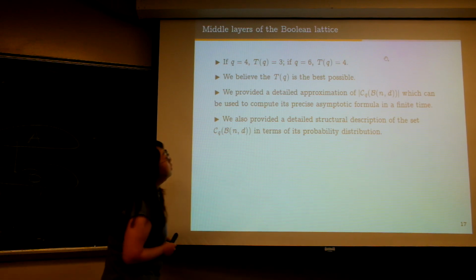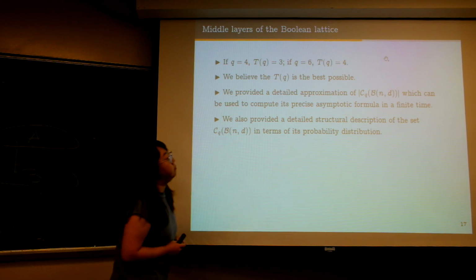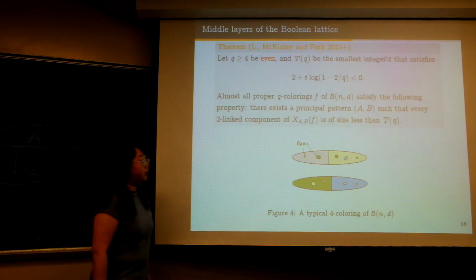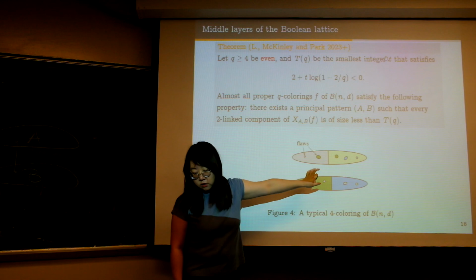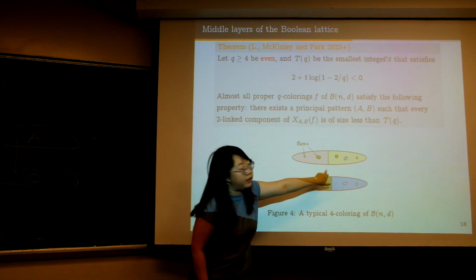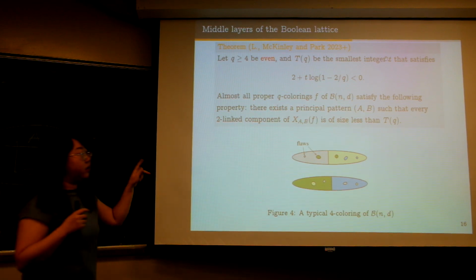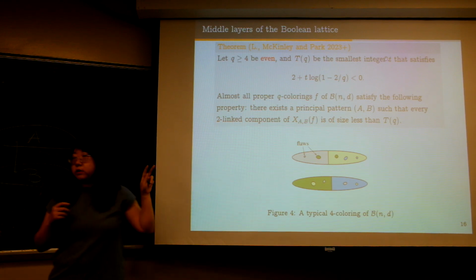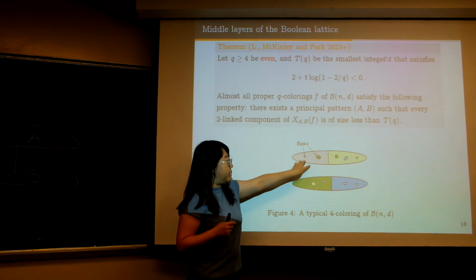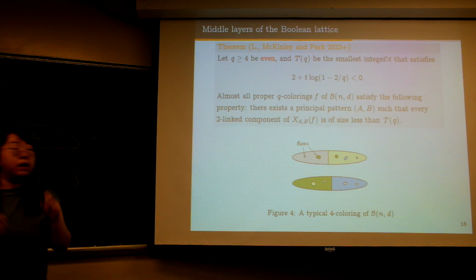We also give a structural description of the set in terms of some probability distribution. Indeed, if you notice in this picture, not only do they use two colors from this one part, you will see the pink part and the yellow part actually have roughly the same size. This is not a coincidence. This comes from the probability distribution. Typically the number of vertices colored pink will be roughly the same as the number of vertices colored yellow, so it's kind of symmetric.